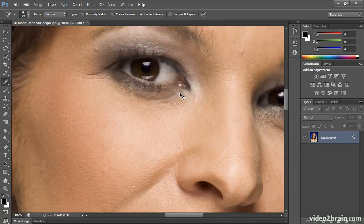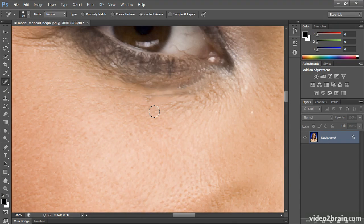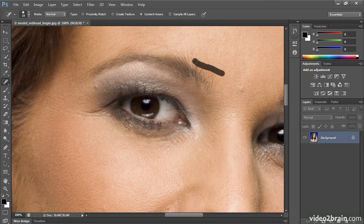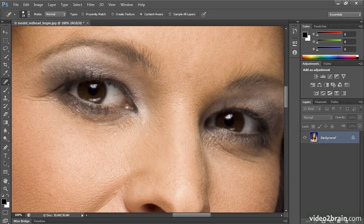It decided what to take it away with and how to blend. Now, if I zoom in a little bit more, you'll notice it is blurring as it applies the repair, and it actually took some of the darker gray shadow and duplicated it down here. If I was cleaning up her eyebrows, it does a pretty decent job, but depending on whether you drag up and down or left and right, sometimes it may clone part of an eye over part of the skin. Although it's doing an outstanding job here, so I highly recommend this for beginners — but at the top of this eyebrow, you'll notice how the color is starting to change.